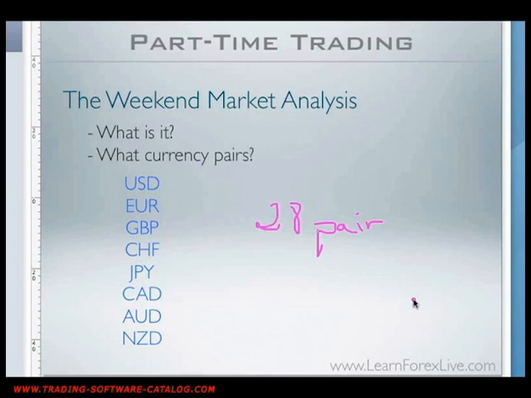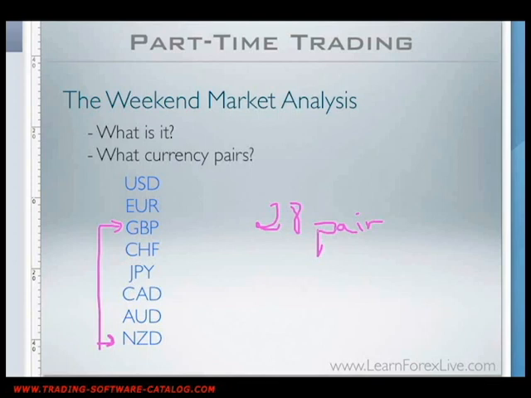Now, your broker may not offer all those 28 pairs. There are some currency pairs that are not so common, such as, for example, the sterling pound against the New Zealand dollar. Not all the brokers offer that one, and therefore the spread on that one is quite a bit more expensive. But again, please mind that even if the spread is 15, 18 pips, if you're shooting for 250 pips per position, you can go ahead and pay 18 pips, 15 pips on that currency pair. At any rate, that's entirely up to you.